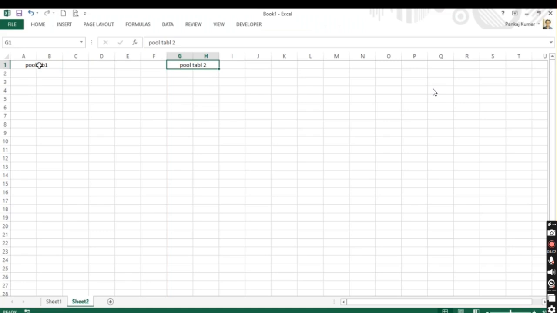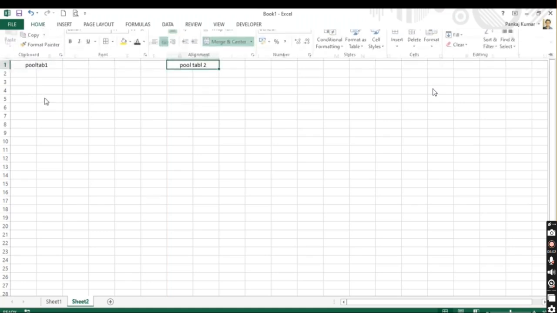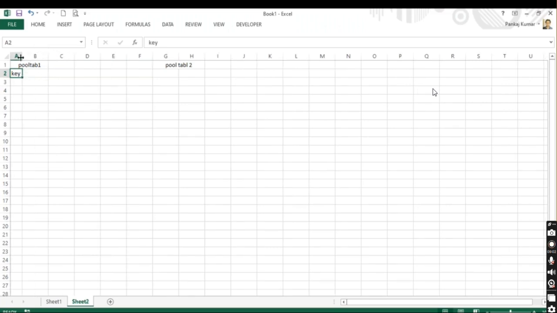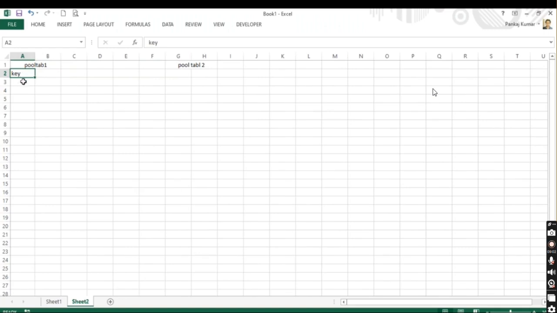So for this pool table 1, you have the key something like this, and the description or maybe some other field. Here you are having the key field for this particular pool table. The first field you can consider like a key field.